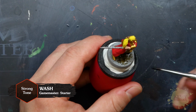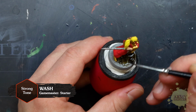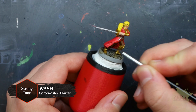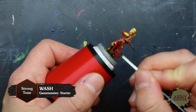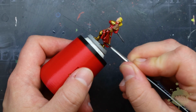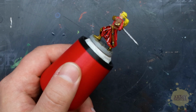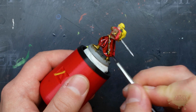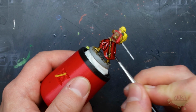We're using Strong Tone here, and we'll apply this liberally all over the model. The wash is designed to add depth and shading by reinforcing the details on the miniature. This paint is designed to add deep pigments into the shadowed areas, and it has a longer drying time, so you have the time to work the pigments around and make sure that the wash is pooling where you want it to. You want to make sure this is absolutely dry before moving on to the next stages.